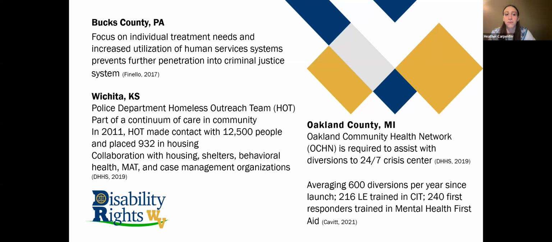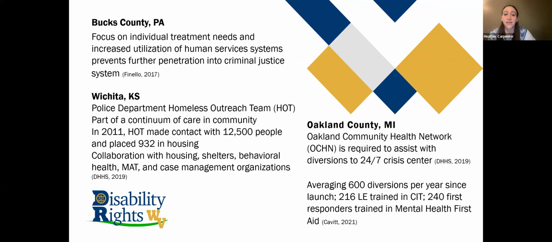They work to develop a plan before they're released from jail, which is super, super important. Like I said before, in West Virginia, and I'm sure other states, we are struggling to make good plans for people after they get out of jail. And it's not anybody's fault. It's just a lack of resources, really, and collaboration.